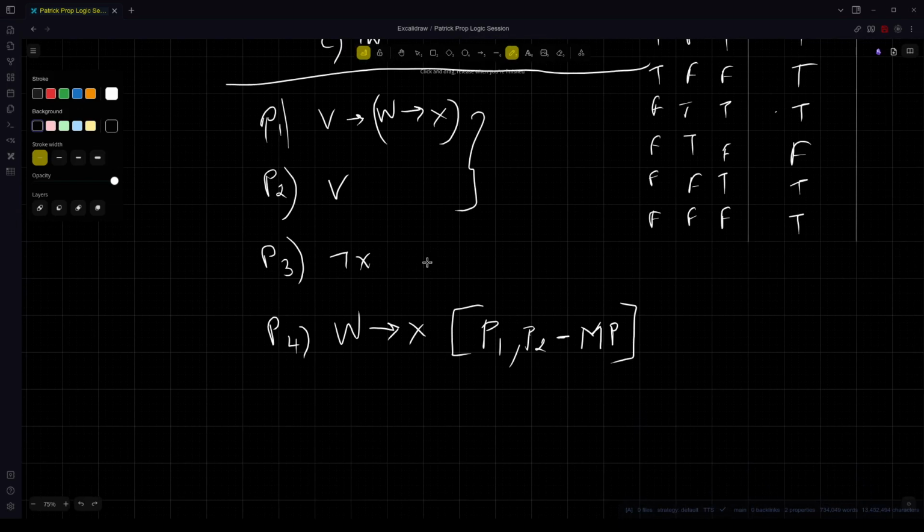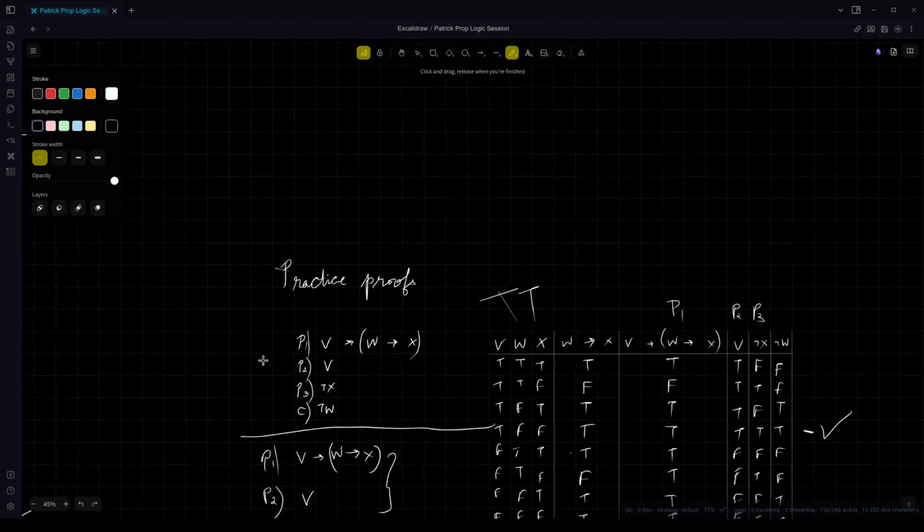Now, what does this look like? One minute, let me have a look. Could you show me hypothetical syllogism again? I didn't write that one down actually.